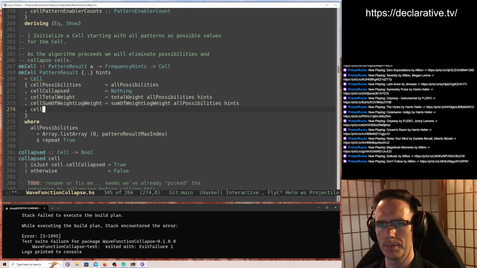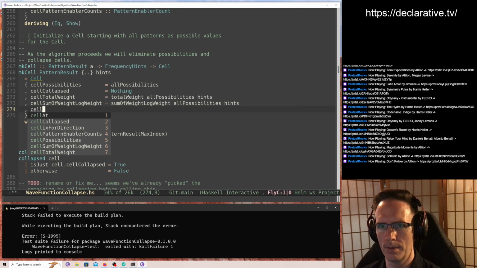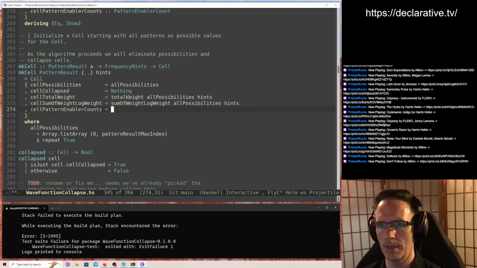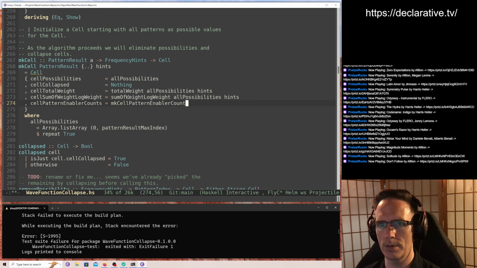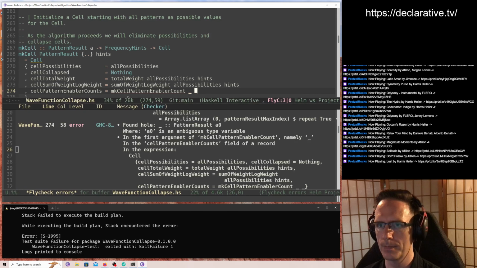And then we go make all pattern enabler count. We have to pass in the adjacency rules. Pattern results.